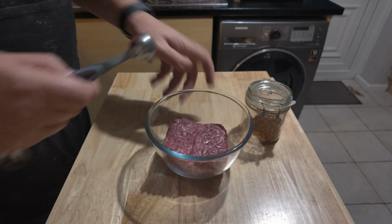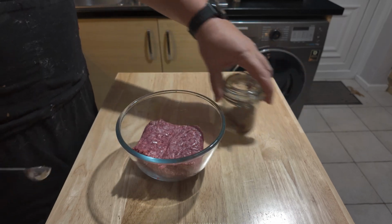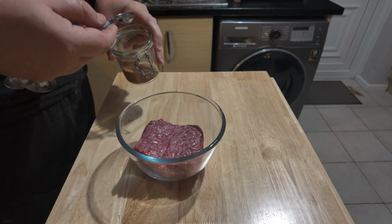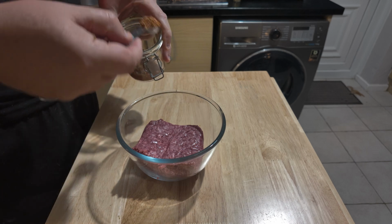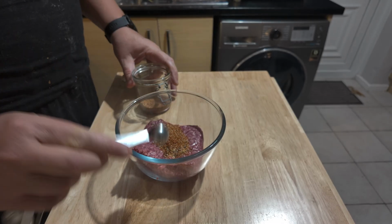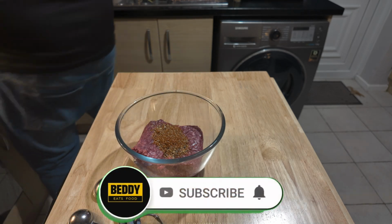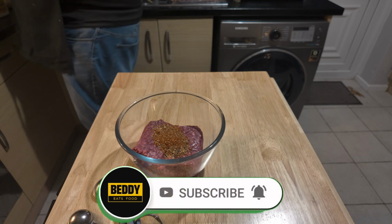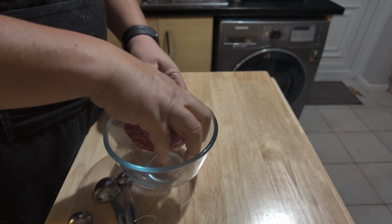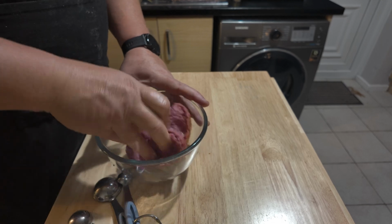Okay, so there's about 350 grams of beef mince in there, which is about half the pack. And I'm going to put 2 tablespoons of this lovely burger seasoning into our mix, and it's as simple as that. I'm just going to smush this up, basically. Make sure it's all well incorporated.